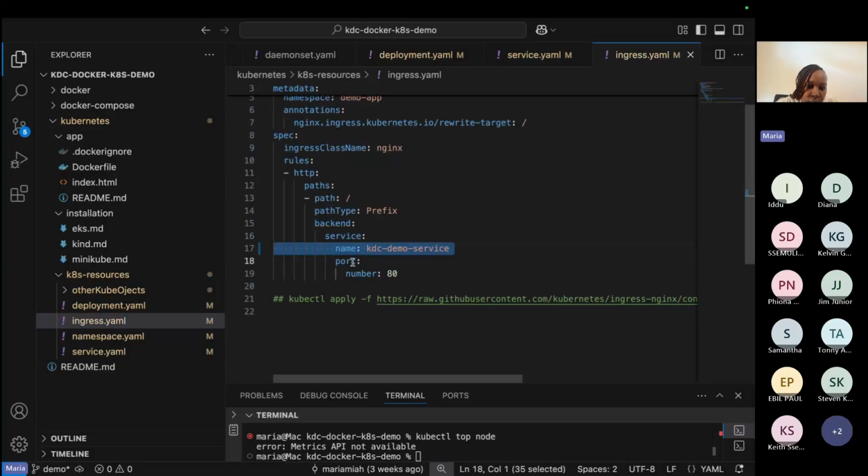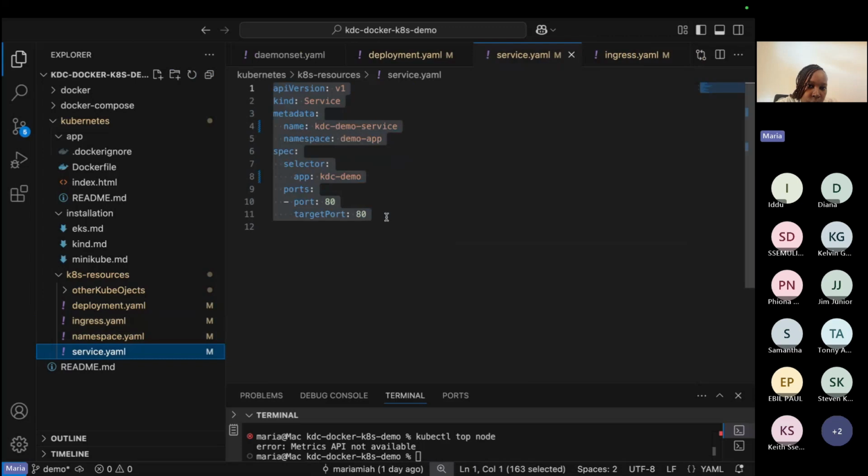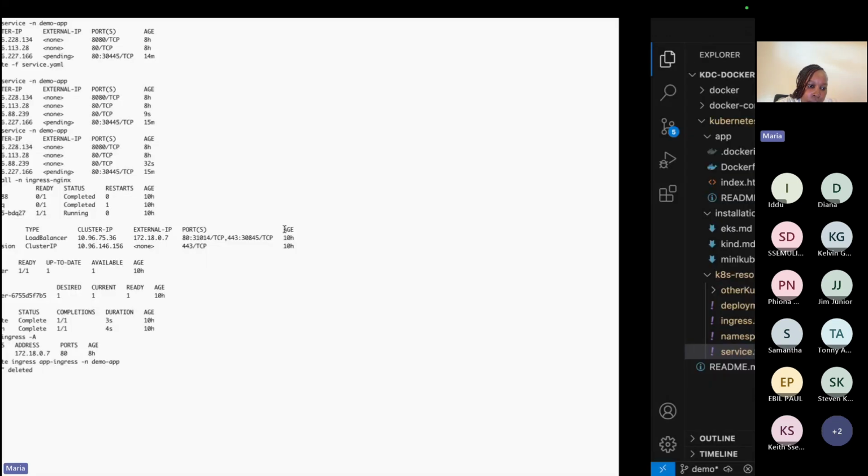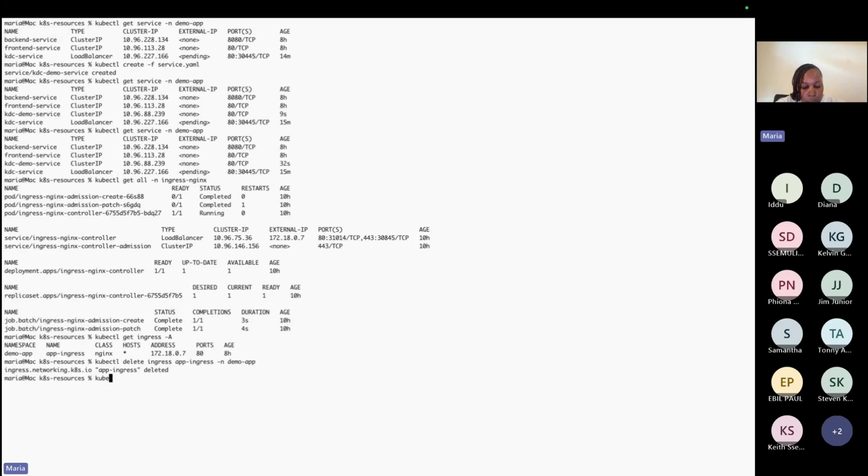So KDC demo service on port 80. kubectl create -f ingress.yaml. So the app ingress has been created.